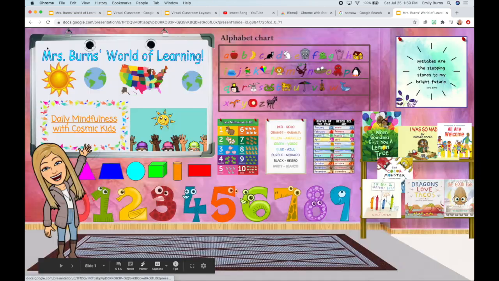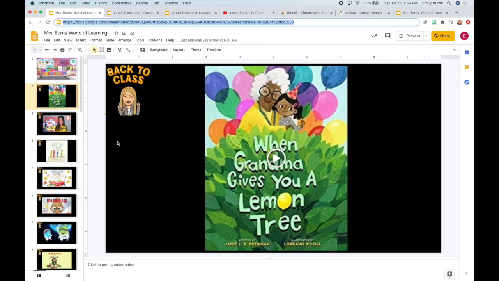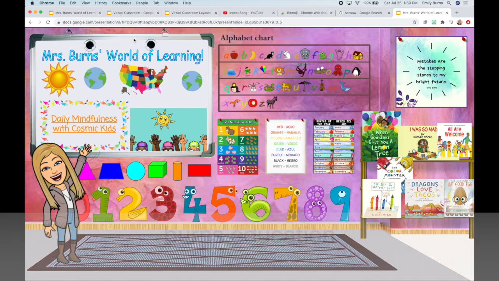And then they can mess around, play around with it. Otherwise, when they enter the link, it will just show up like this. And then the students will have to present it themselves and all of that. So just change up here when it says edit, change it to present, and you'll have it like that.